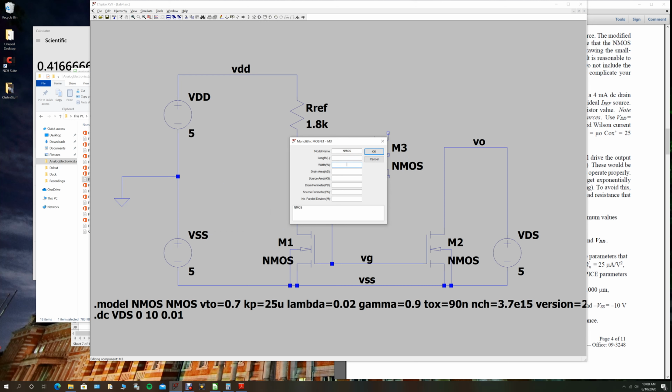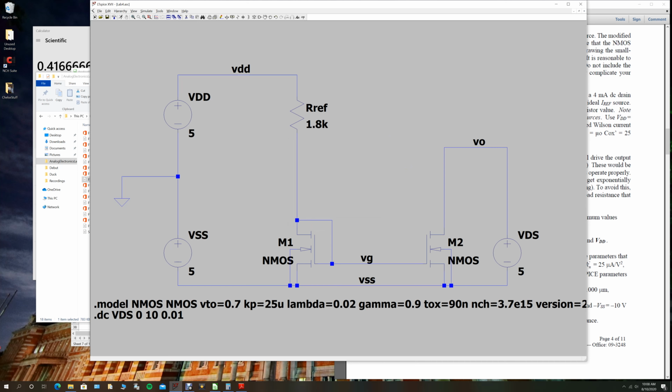For the parameters, you just have to set the width and the length correctly. So if I go to the ones that I've placed, I've set the length equal to 10U, and the width to 1000U. The model parameters can get added with this .op option at the top, and click Spice Directive, and you can just type in what I have at the bottom here. .model, NMOS, and then followed by all the input parameters. We don't need the PMOS model since this is just an NMOS circuit.